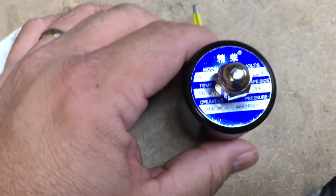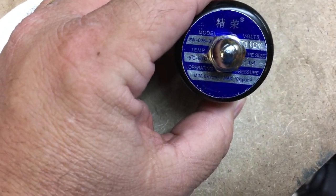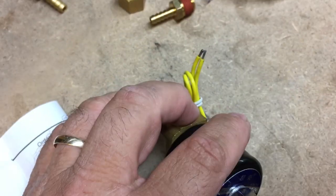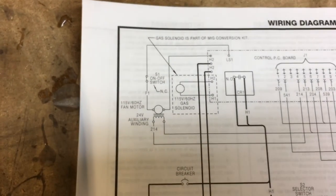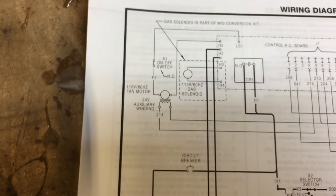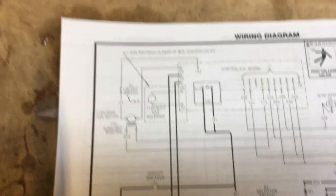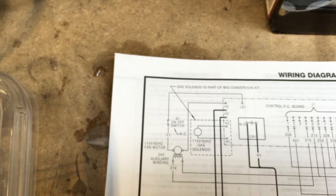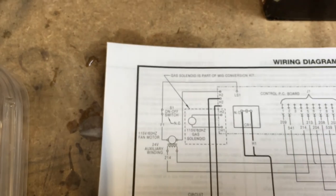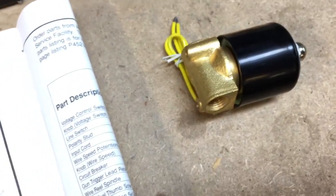So I bought one, and it says right there 110 volts. Two wires coming out. I have to put stake-ons on, because those are the male stake-ons, and then I have to put females on the wires. Now, you got to know this, because there are 12 volters, 24 volters, 40 volters, all kinds of different solenoids. You got to know which one to buy. I think I gave $12 for that one on eBay.